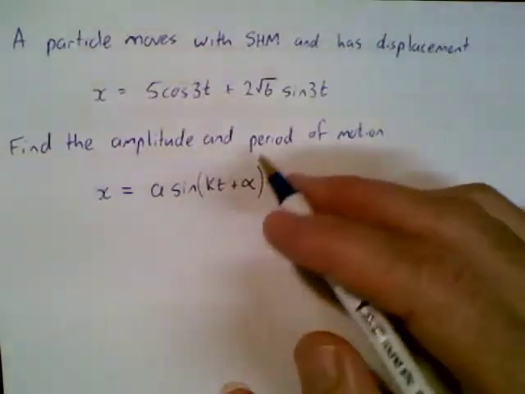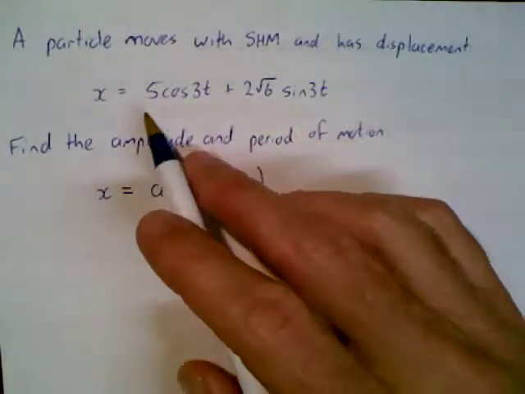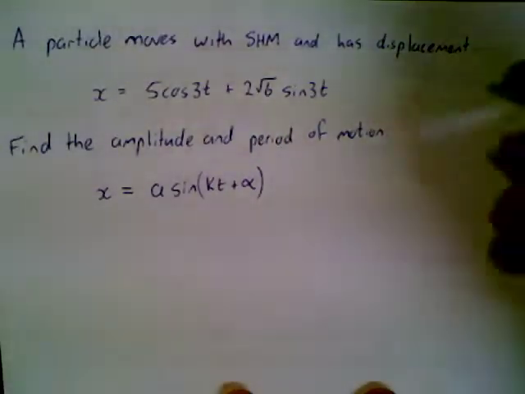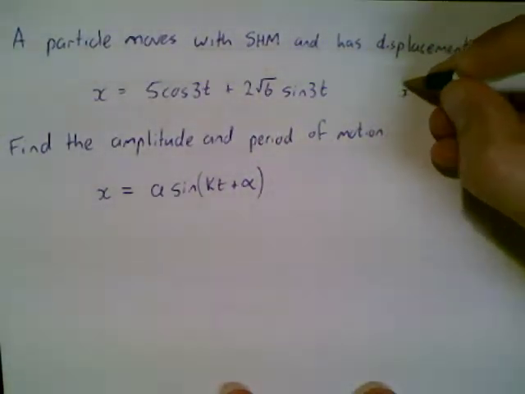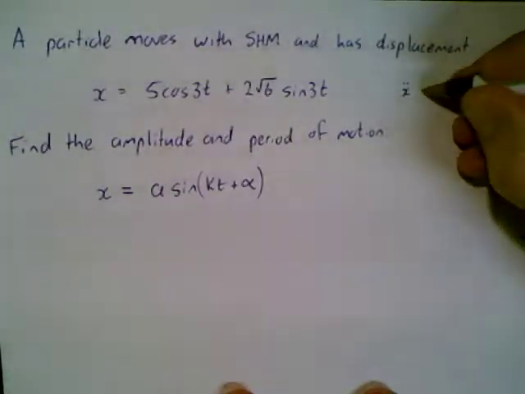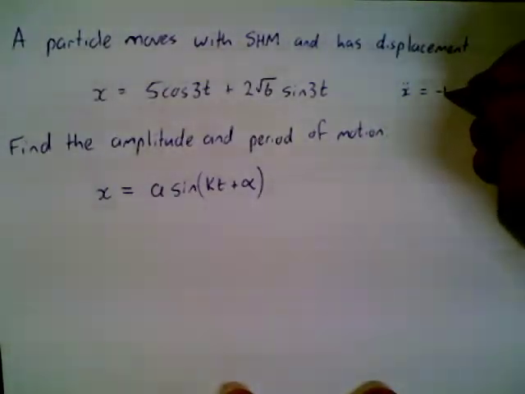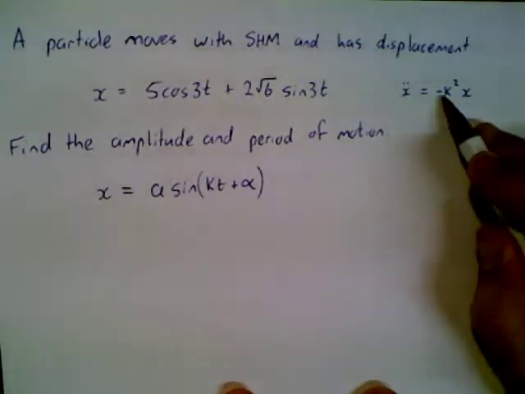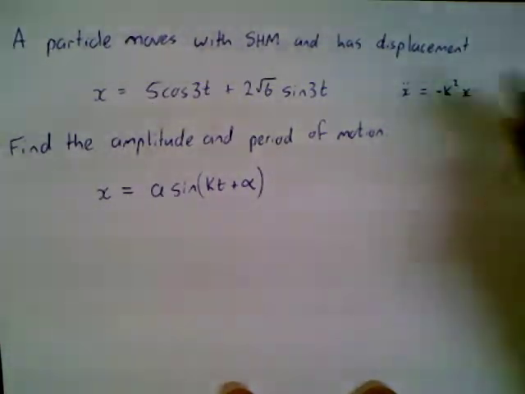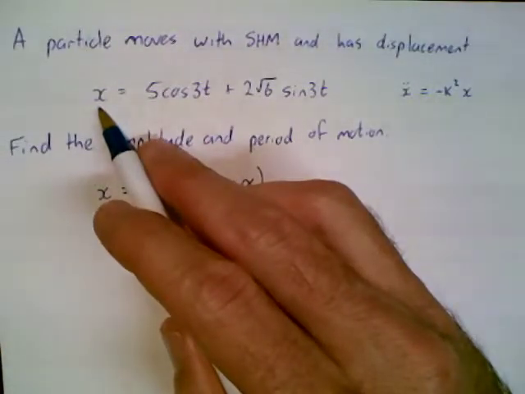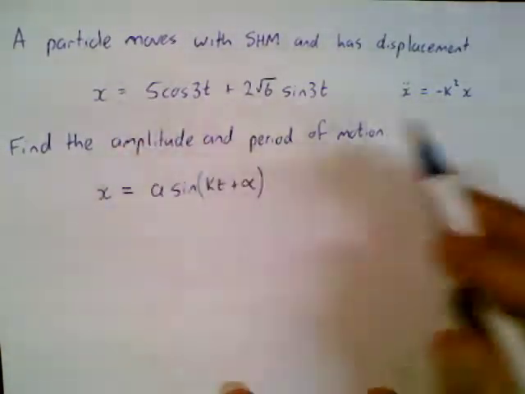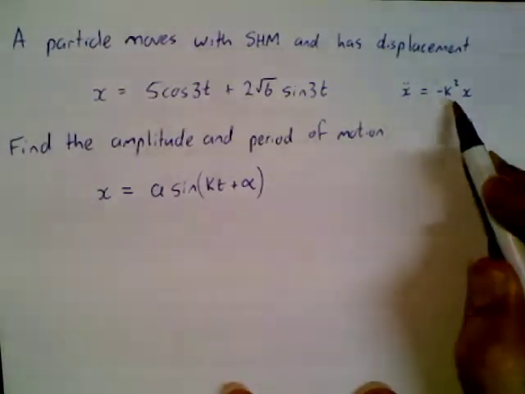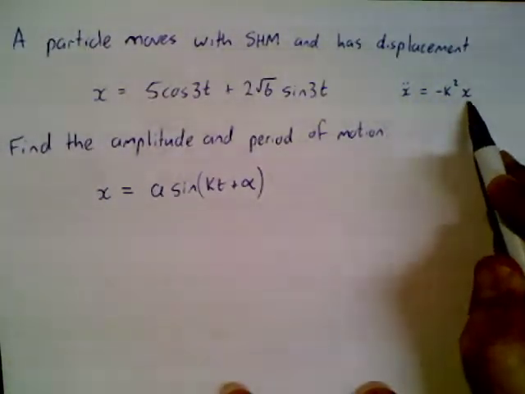Before we go ahead there, for another time, we could look at proving that this does give simple harmonic motion, where simple harmonic motion is such that the acceleration is proportional to the displacement, and the negative meaning that it's in the opposite direction of displacement. So we could go ahead and differentiate this 2 times to get acceleration, and then show that acceleration is in fact some scalar multiple of the displacement itself.